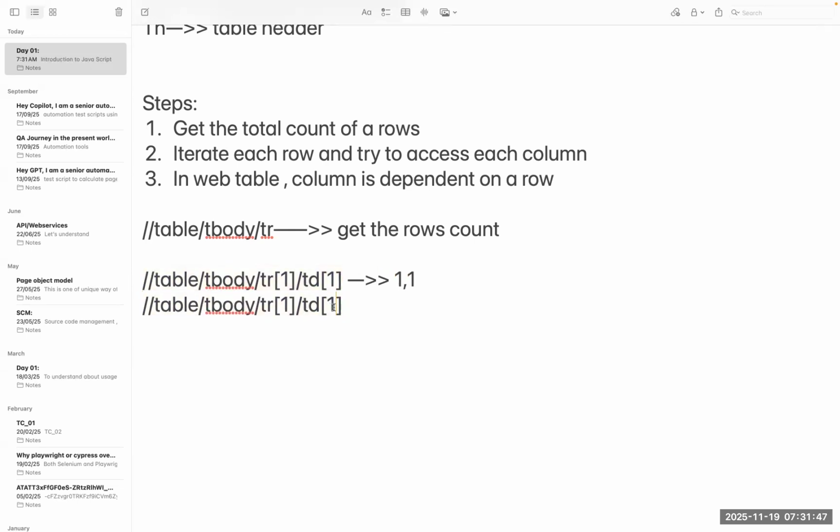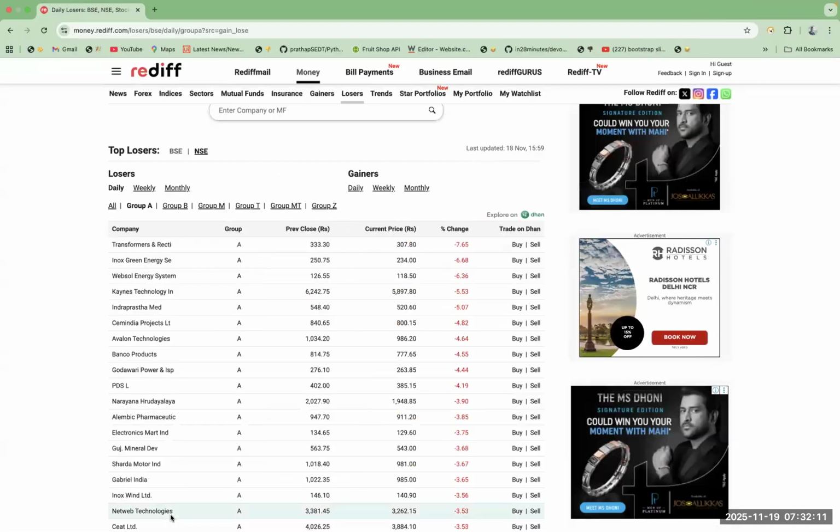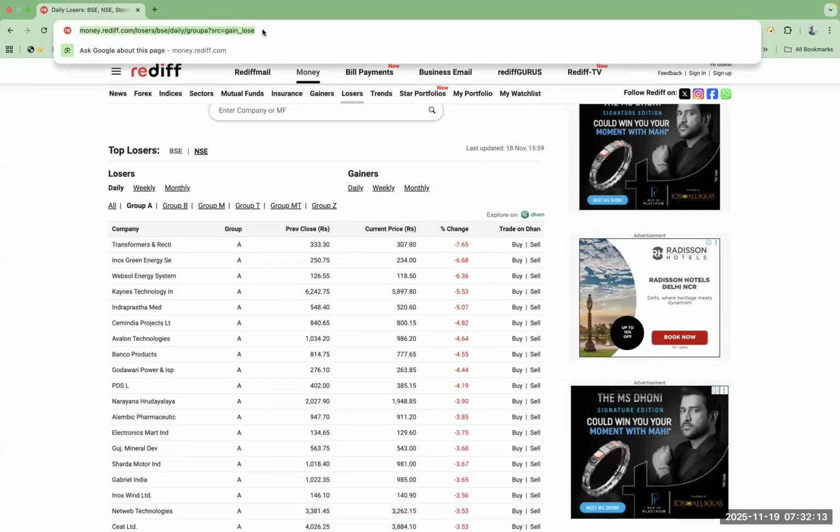Now this is going to be my first row, second column. Now this is going to be my first row, third column. So like this we'll keep iterating the number of rows and columns. Okay, so let's see how we can access this and how we can solve the problem of web tables.